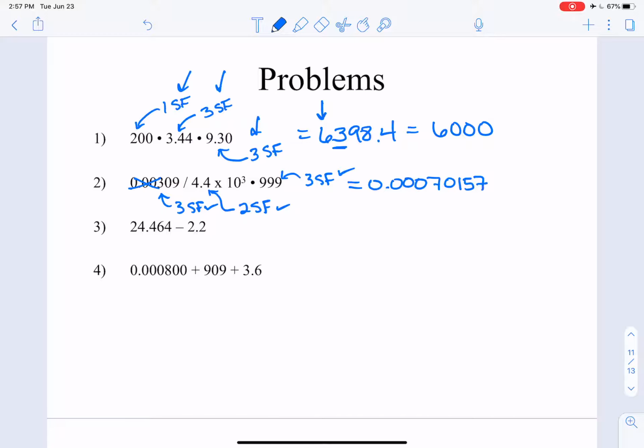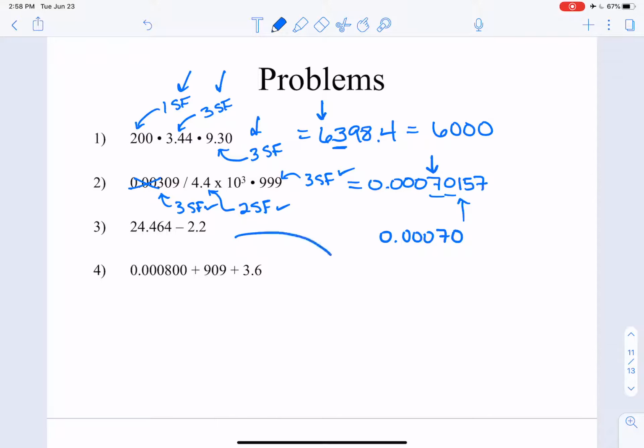So our final answer is going to have how many significant digits? 2. So we go to the first number that we see there, our non-zero digit there is 7. So 2 significant digits there, and then we're going to look at the 1 to tell us whether we round the 0 up or not, and that's a no. So our final answer is 0.00070. Those first 4 zeros are placeholders, and the 0 all the way to the right is a trailing 0 in a decimal number. It is significant.